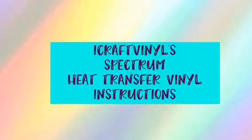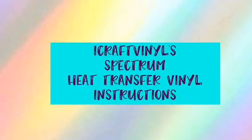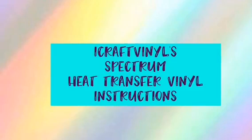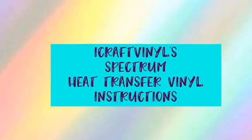I wanted to be sure to mention that the color of your shirt that you are going to use will change the color of the spectrum that is used. Be sure to watch this video till the end to see the purple and white or silver spectrum HTV be applied to a black shirt.